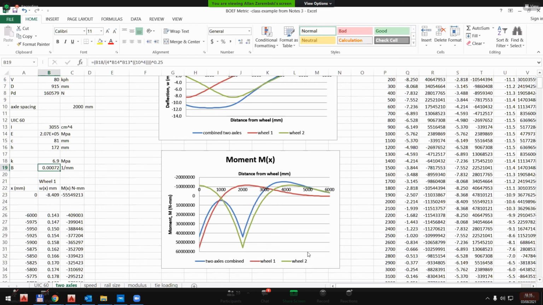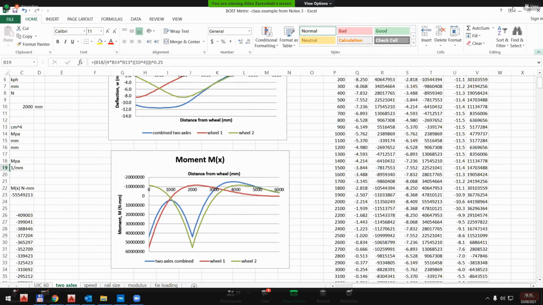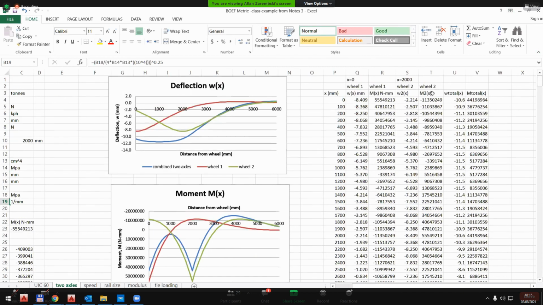Yeah, thanks. Okay. And just to make sure, we go back up to the numbers. There's wheel 1. There's wheel 2, which, as you can see over here, is negative. So where wheel 1's positive, wheel 2 is negative. So when I add them together, I get the reduced numbers. So there's my 55 for wheel 1. There's my 44 for the combined. There's my minus 11 for wheel 2. And so here you can clearly see it.